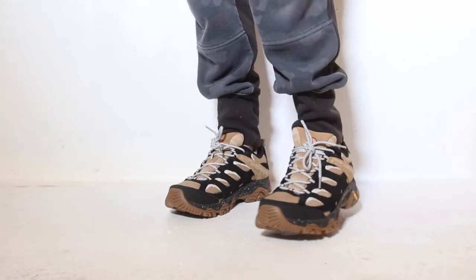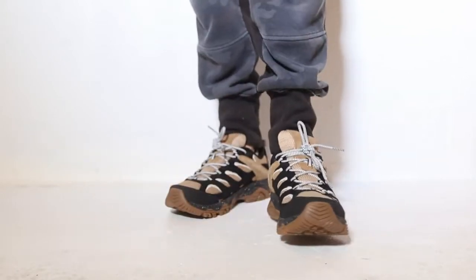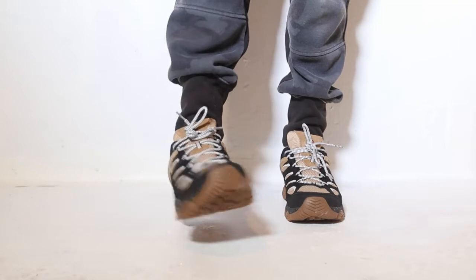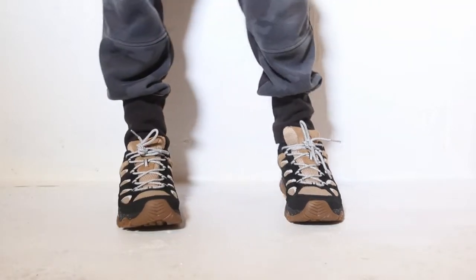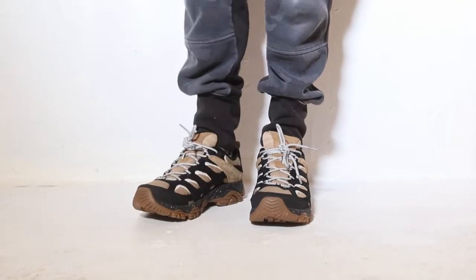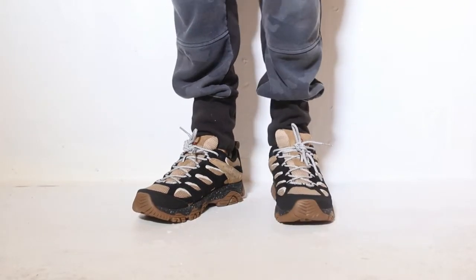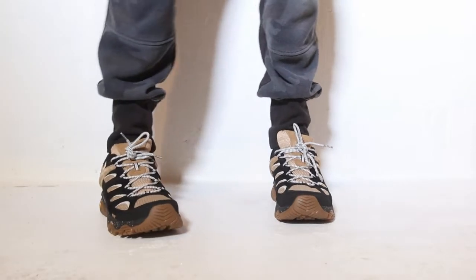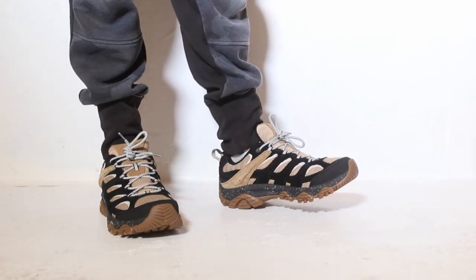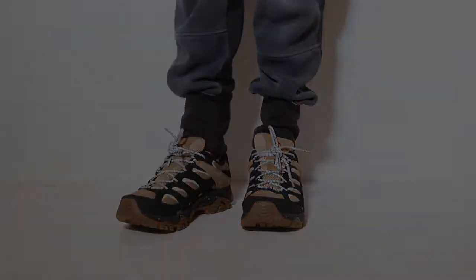Those shoes definitely do vary in pricing. So keep this in mind, maybe they're 110 right now, but they might go on sale later on as well. Now what we're going to be doing is comparing this to the older version, just to see the difference and how it feels, so we can tell you which one is the better and superior version, the old or new.